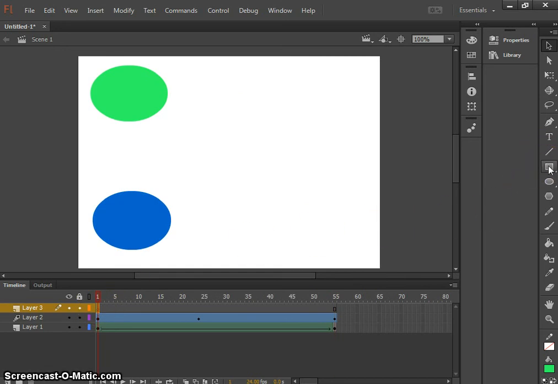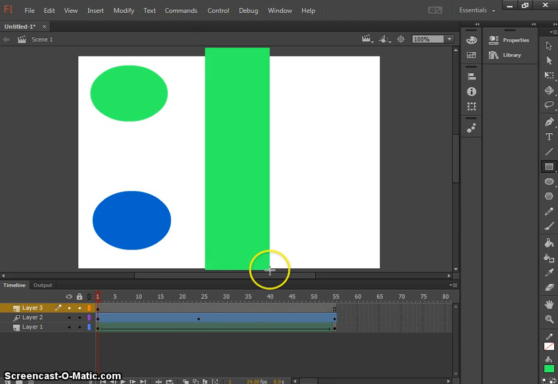Now, we'll go to frame 1, and I'm going to put a rectangular mask. Now, I want to hide everything in a certain space in the middle. The tricky thing to remember about masks is you hide with your shape what you want to show. So if I do a shape here, the only bit that will be visible is a bit where that shape is. So that's no good for what I actually want. I want that bit to be hidden.